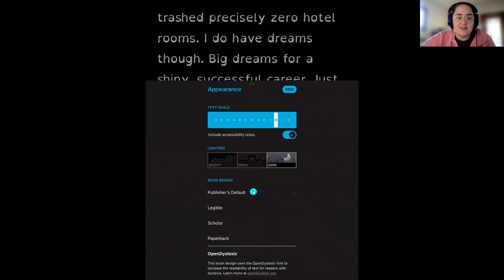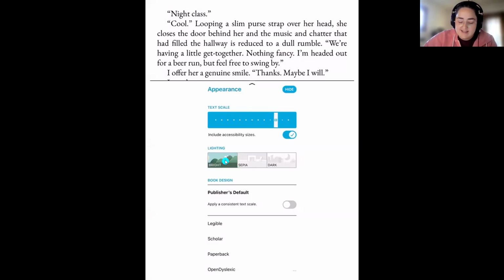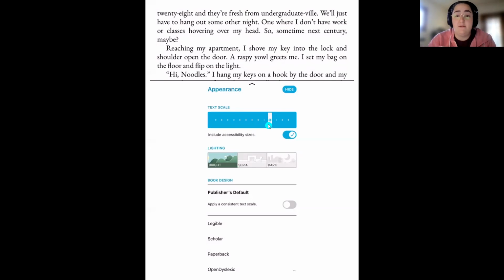Now, I know I just changed all of these here to show you what they look like, but I'm actually going to put them back to my settings here. And the reason that I do that is because these settings are sticky. And what I mean by sticky is that you only have to change your appearance settings once per device, and then Libby's going to remember those for you and deliver titles to you with those customizations in place. So you're not going to have to keep coming back into your appearance menu and changing your font size every time you borrow a book. Libby's going to deliver it to you with that larger font or with that dark mode in place already.